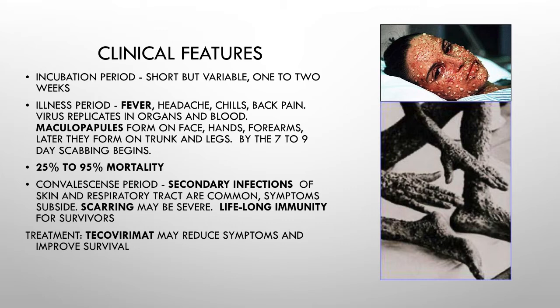People do recover from this, and so some people untreated will recover. Occasionally, they will develop secondary infections of the skin, so that means a bacterial infection will come into this wound. Those are common. The skin scarring can be very, very severe. But the good news is that if you've recovered from smallpox, you will never get it again. We have some treatments for people that are infected that may reduce symptoms and may improve survival, but generally, there's nothing that will protect you once the infection has begun.